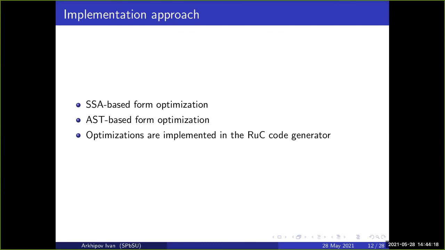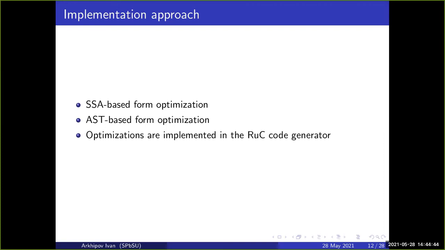A lot of optimizations may be based on SSA form. There is a lot of research on this theme, but these optimizations are rather difficult to make, because you should make a code generator to SSA and then a code generator from SSA.